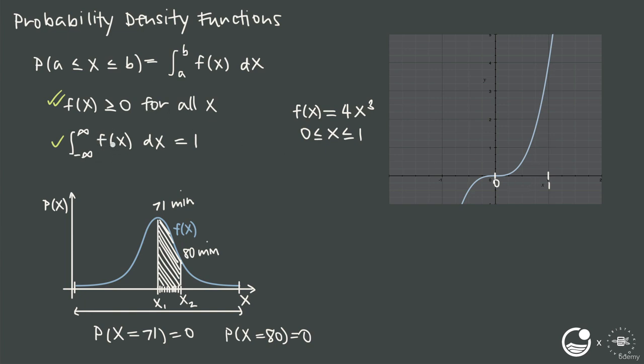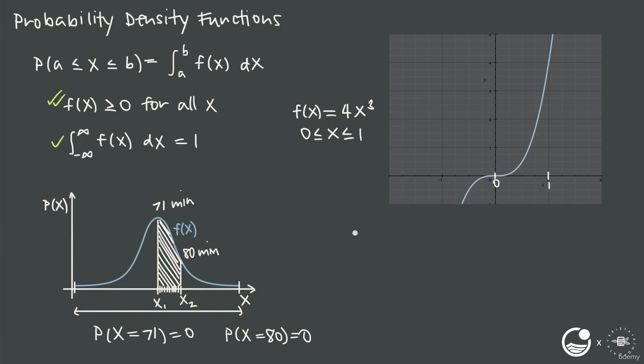Now, for the second criteria, in order to figure this out by hand, we're going to need to know how to evaluate integrals, and that only comes up in Calculus 1 or Calculus 2, but that's okay. We don't have to know calculus. We don't have to know how to evaluate an integral, because we can still use calculators or computers to help us verify this fact really quickly. So all we have to do is substitute here for f of x, 4x cubed.